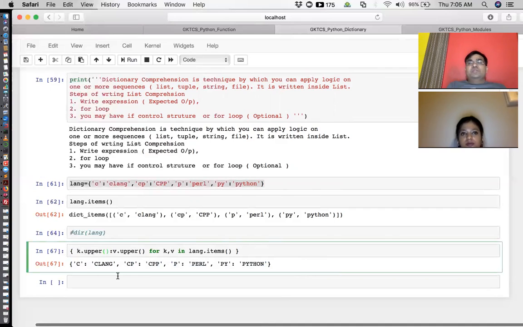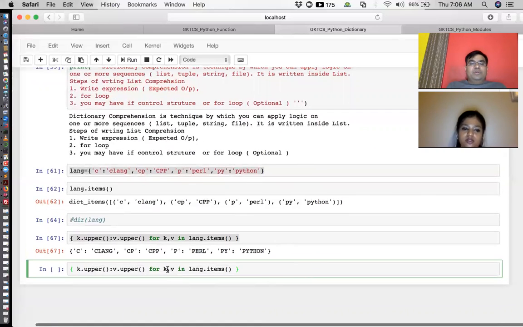Let's say you want to inverse the dictionary now. What does inverse mean? Inverse means changing the order, so that the key becomes the value. Right now, let's say the key is C and the value is the C language. Instead of that, we want to make the C language the key and C the value. Yes, you're swapping, so it is called inverse. So how can we inverse it now? Same logic, only a small change. Instead of key.upper, I will write the opposite, because this is the output I am expecting.